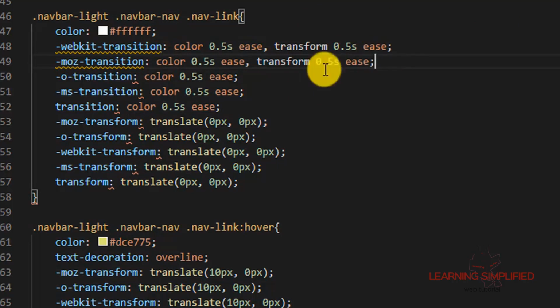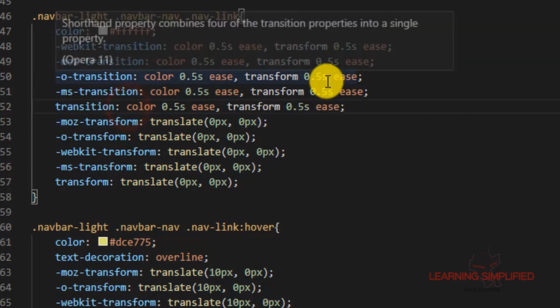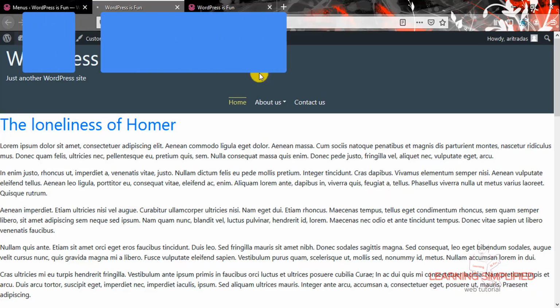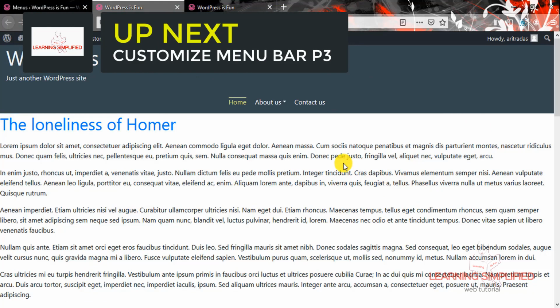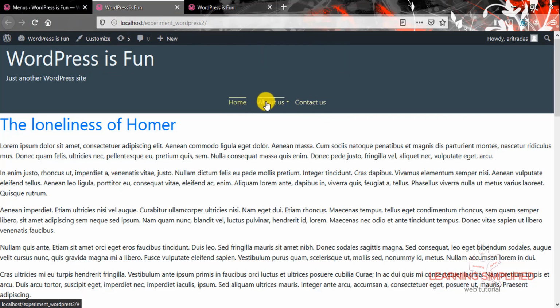So we need to make it animated under this condition too. Press Ctrl S, get back to your project, reloading. And we can see that there's a bit of smooth animation which is taking place right over here.